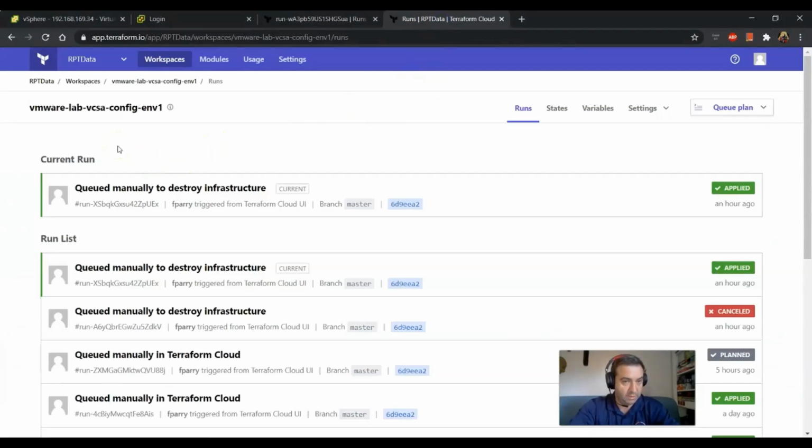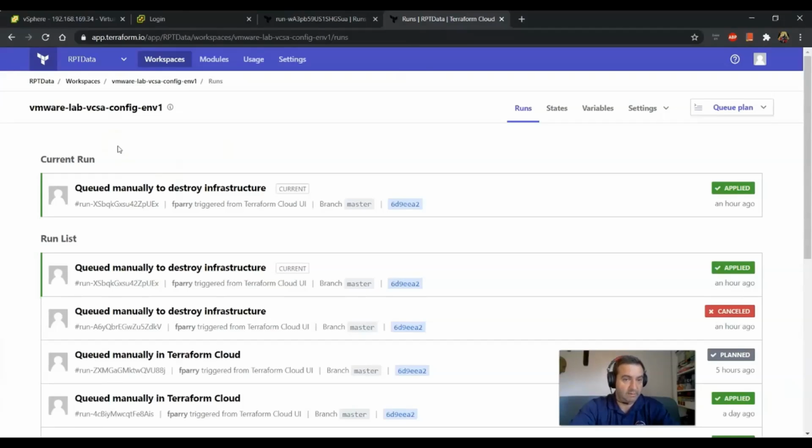So what this is going to do is take care of all of the basic configuration of vCSA. It's going to create a data center for us. It's going to create a compute cluster. It's going to create a couple of folders, distributed virtual switch, resource pool, and it's going to join the hosts that we just created into that compute cluster.